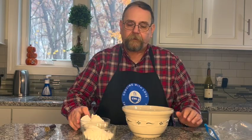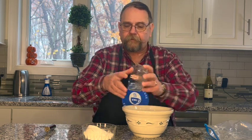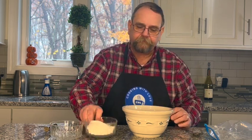So the first step is going to be to combine our flours, and then I'm going to put them in the freezer for about 15 minutes to really chill down. And we're going to put our butter and our shortening into the freezer also for about 15 minutes to really chill those down. And then we're going to use the food processor to incorporate everything. We start by whisking our flours together to make sure that they're well mixed.